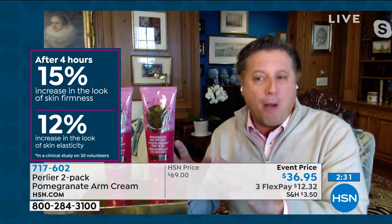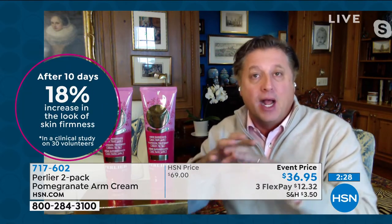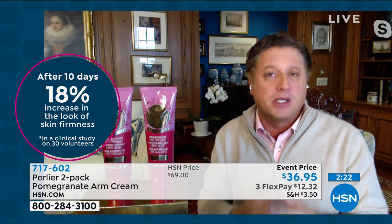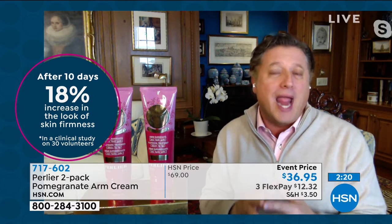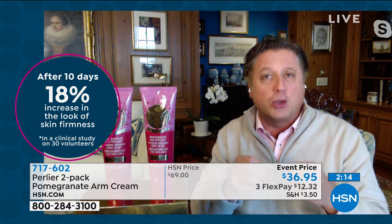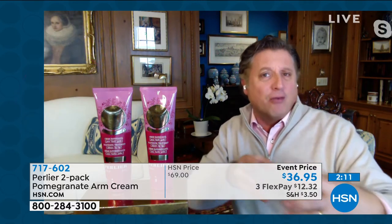So we're using organic pomegranate water, organic seed, organic skin of the pomegranate, everything that we're doing in here. And the reason for that is that it was discovered back in the early 2000s that organic pomegranate water specifically optimizes our aquaporins, which are the natural channels of moisture that we have. We basically have rivers of moisture in our skin, and they dry up. So it's really hard to get that moisture to really hydrate the skin. These optimize those channels of moisture. And so this scientist actually won a prize for that discovery.